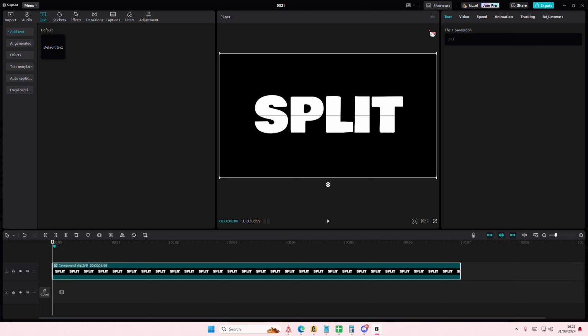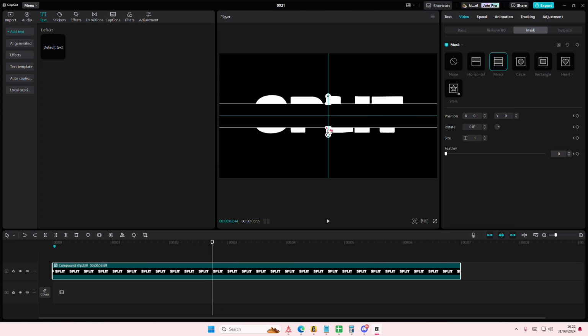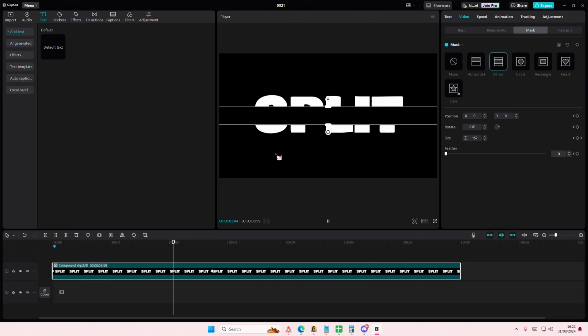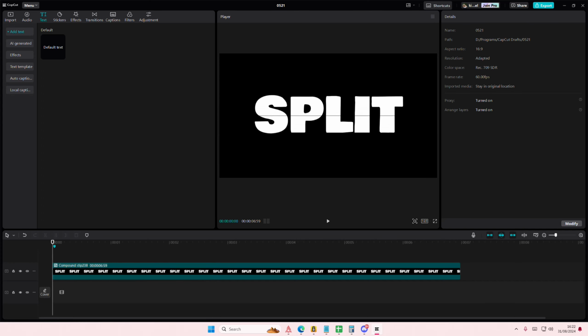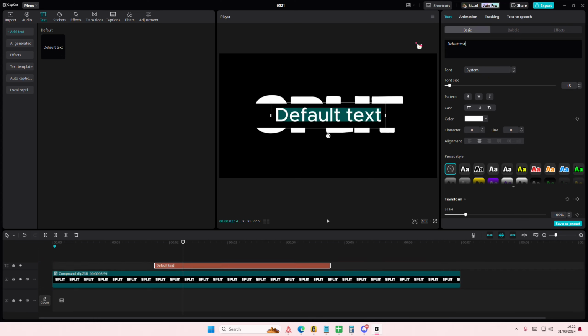And then I'm just going to add a keyframe here, and then right about here or wherever, I'm just going to split the text like that, and I'm going to create like a space for my text here. And that's a little bit too slow. Okay, then I'm going to add in the text that I want here.